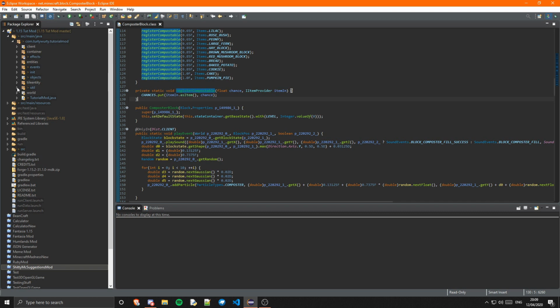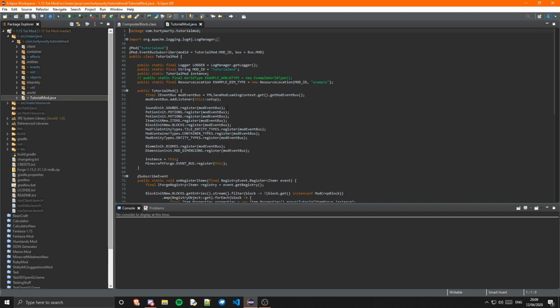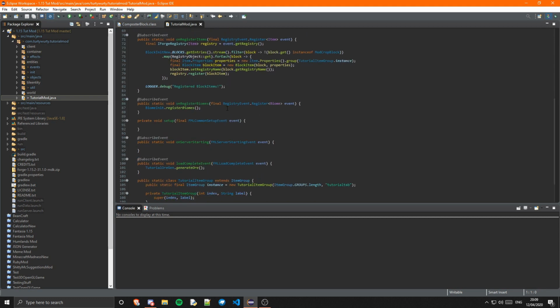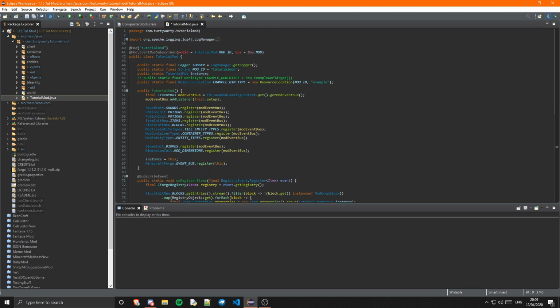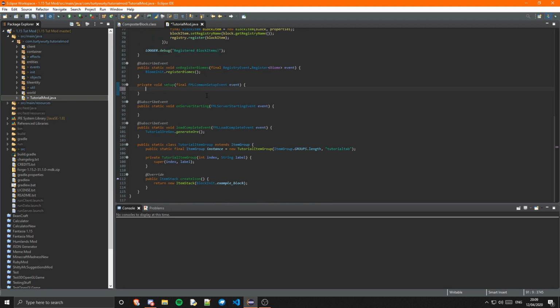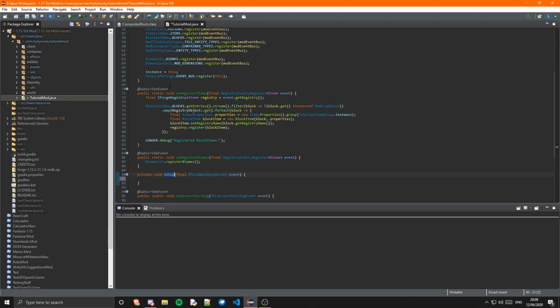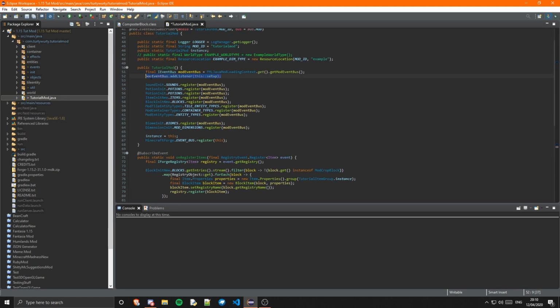So if we go into our main class, if we go into our common, so right here, setup, are we calling this? Yes, we are. Great. Make sure you're calling the setup method right here, like that.